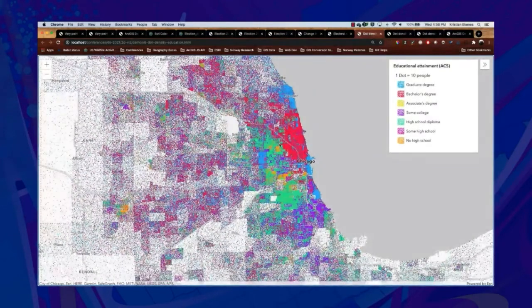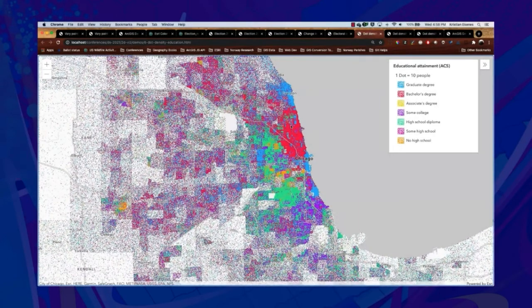I posted this out on Twitter a week ago or so, and someone called me out on this and said that it was hard to read, and they're right. I want to acknowledge that. That's because this visual walks this fine line of having too many colors, and I'll describe why. This person said that the red, the purple, and the pink all kind of fight with each other. It's hard to pick out the differences between those. Like they're not really sure if there's any areas in this map that show a predominant attainment of some high school, because pink is hard to pick out between all of these colors.